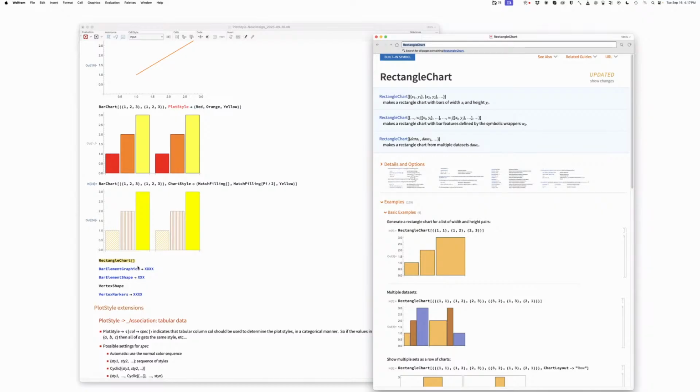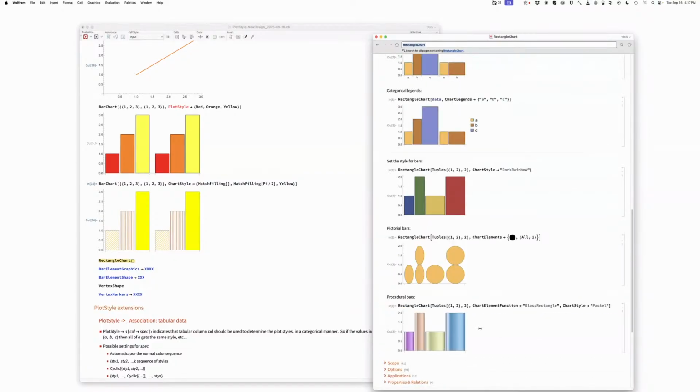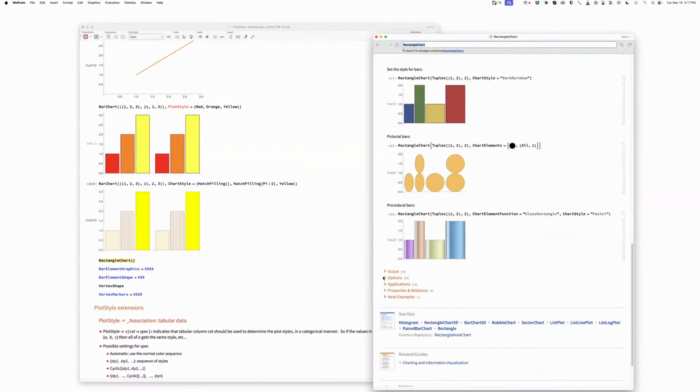You know, I've never used this. I would think it would have been very useful to me a bunch of times, but I never knew. If you go to the options, look at the version. Yeah. All the charting was introduced in version 7. I wonder why I've never used this.